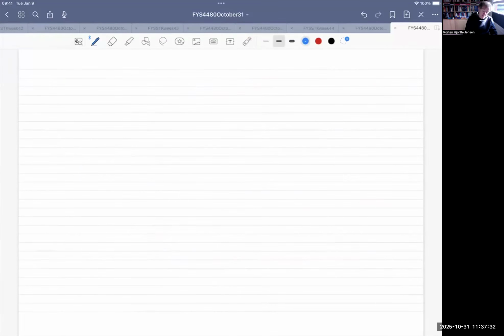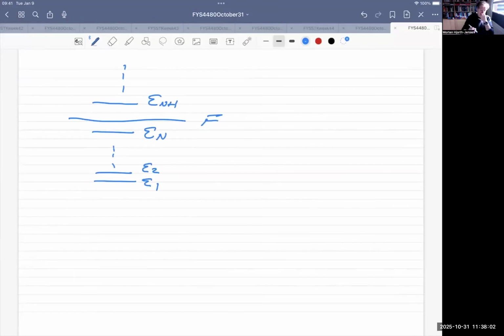We have defined a Fermi level. In this particular case, we simply had epsilon 1 and epsilon 2, but in principle, what we would have is a set of single particle states up to the Fermi level. This would be the last one, epsilon n, and then down to epsilon 2 and epsilon 1. And then we have the states above the Fermi level, which in our case could be epsilon n plus 1, etc. The whole thing now is sensitive to this gap. In our case, we had just epsilon 1 and epsilon 2.